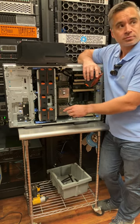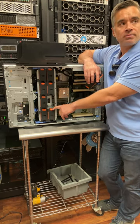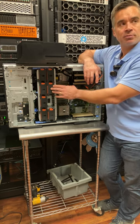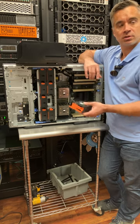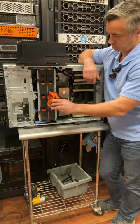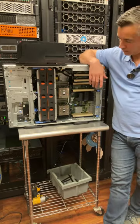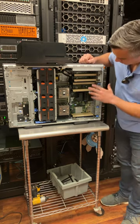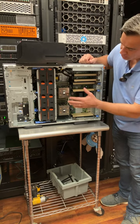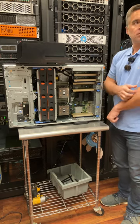Volume of air or volume of noise? Both. I do wonder, you know how they've got all the cooling profiles in iDRAC? Do you think they both spin at the same speed? I guess they probably have to be efficient, don't they? That I'm not sure. Because I suppose when you go in there, you'd see one of eight fans or one pair of four pairs, that'd be the difference there. Right, because especially with the way the GPUs are rigged in here, it's conceivable, well, I don't know that you'd ever want to slow these because the CPUs need a lot of air, but you only want to run them just as much as you need.